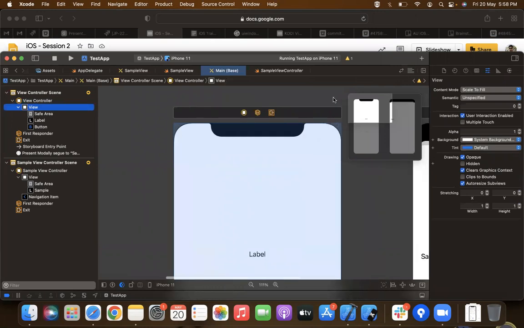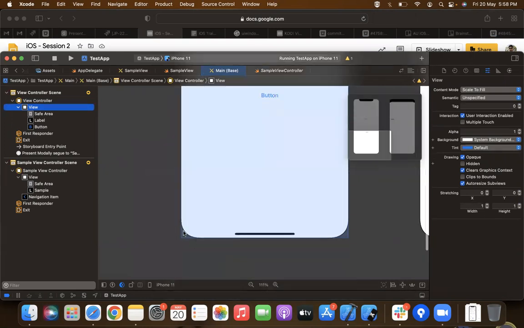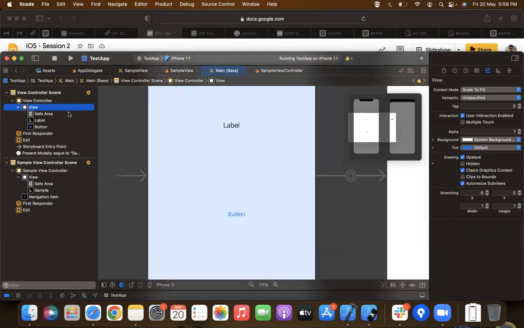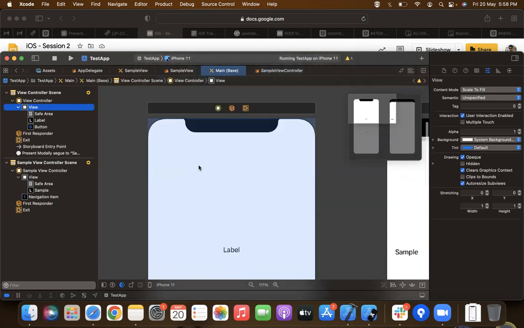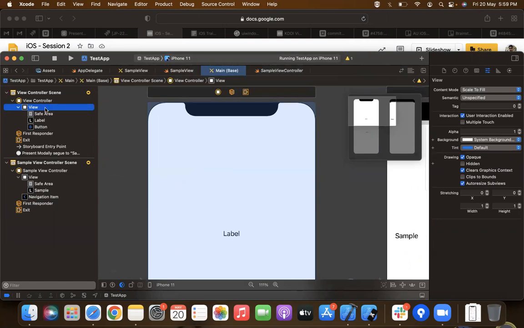So this is the view's area. You can add multiple objects, multiple subviews, let's say buttons or labels or anything which is your content. You can add that content in this rectangle, and this view will accommodate them inside it and manage them, like hiding something, showing something, or positioning something. So this is the view.